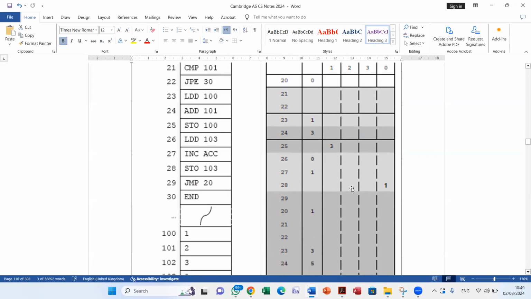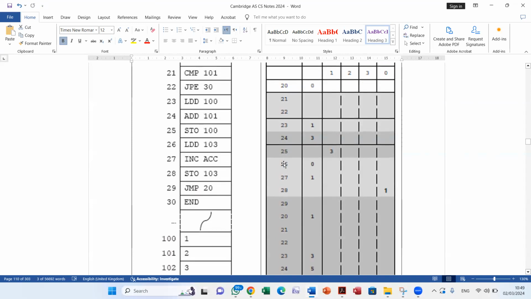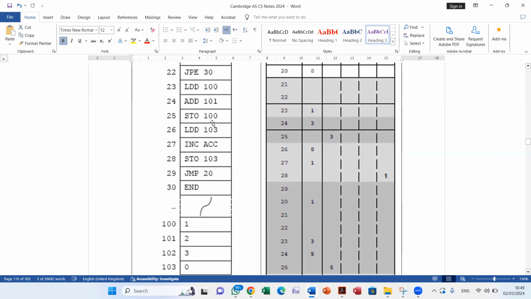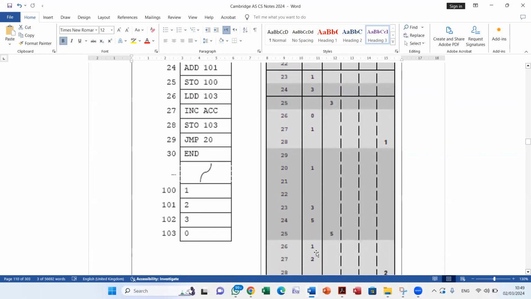No, they are not equal. Jump if equal, no. Load 100, so you are doing it again.